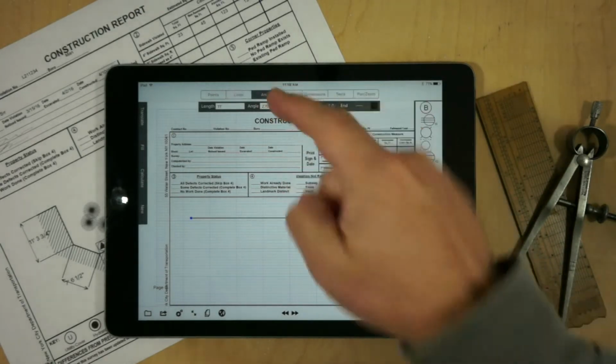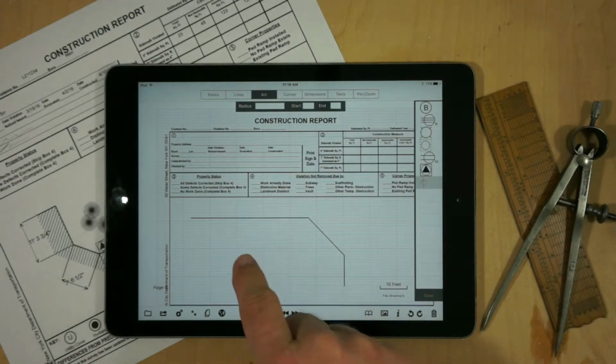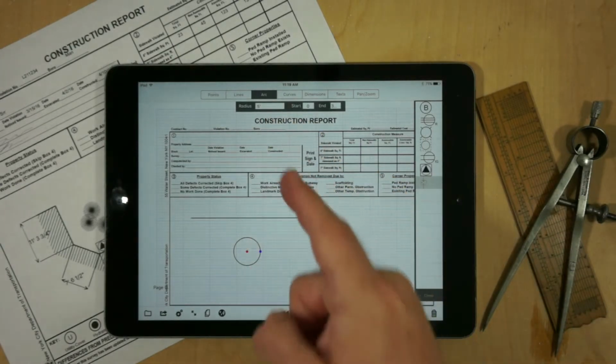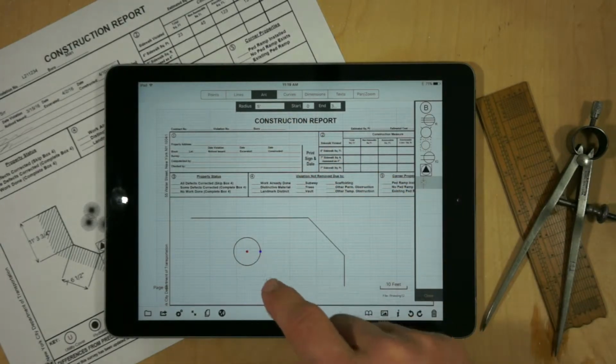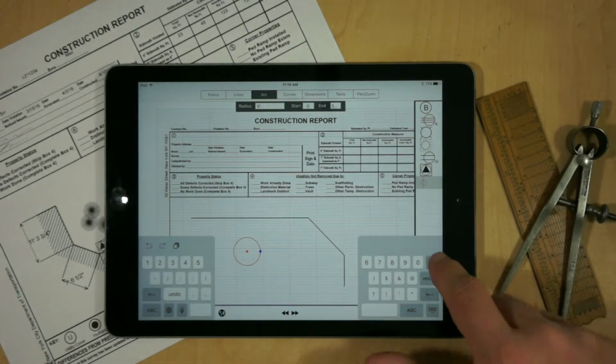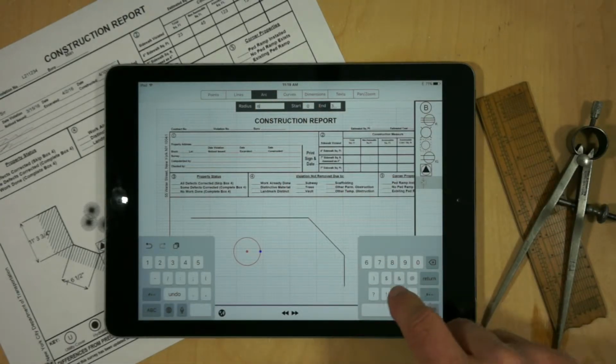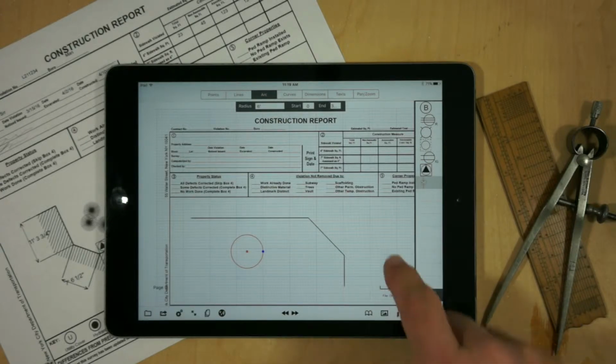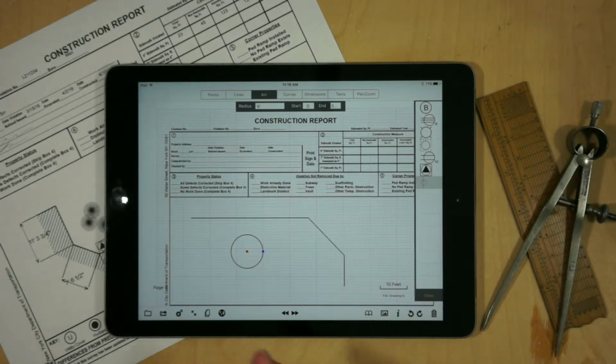Now, we create a circle by going into arcs mode and then touching the screen. The radius we'll see presented in the control directly below it. And if we select a circle, we can modify its size by selecting inside the radius and modifying it. The next circle we create will have the exact same radius, as we can see.